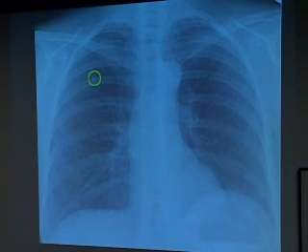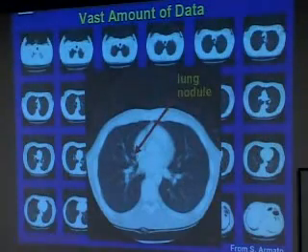Here, for example, is a chest X-ray, and it's very easy to see the abnormality when you have a circle around it. It's a lot harder when you don't have the arrow. And that's because there's a lot of structural information from what we're trying to see here, which may be a lung nodule in this case. In other cases, we may be trying to see the cardiac configuration, and we don't care about the lungs.